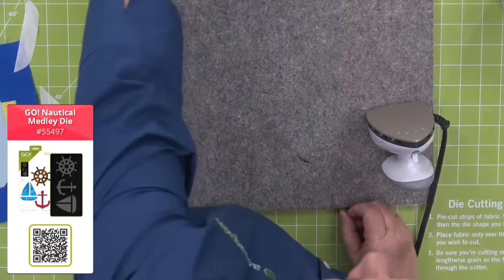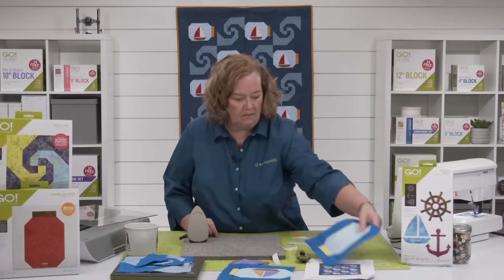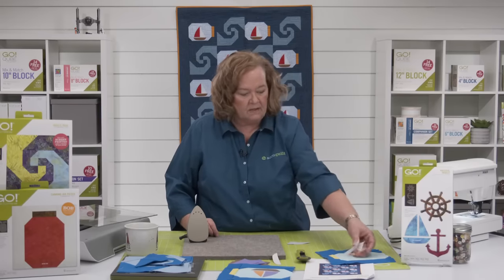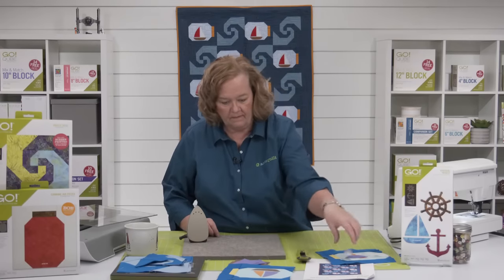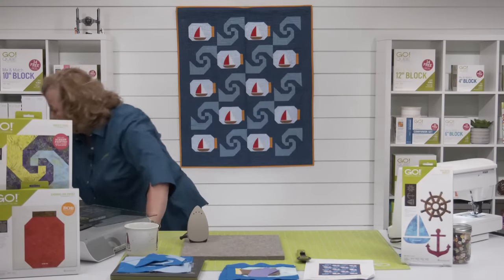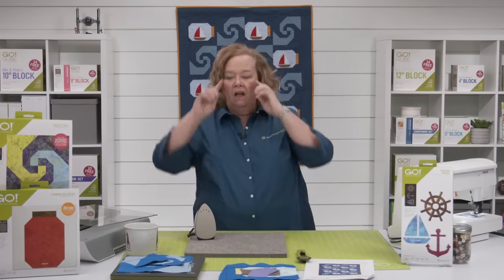Okay, so I'm going to do the same thing with the next one. I'm going to hold these. You would do all of your 10 boats, because I want to get to the snail's trail part. But I'm not losing these pieces, because I'm making this project. I made Amanda's cute little penguin and snowflake one over the holidays. It was super cute. That was such a fun pattern.